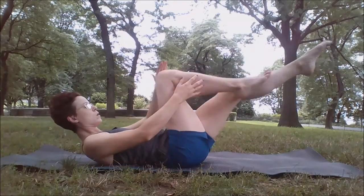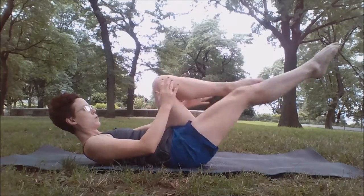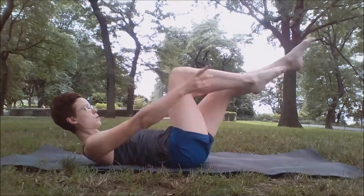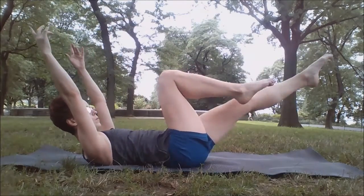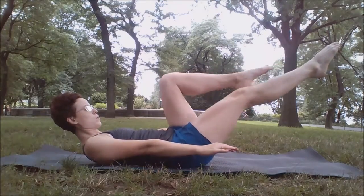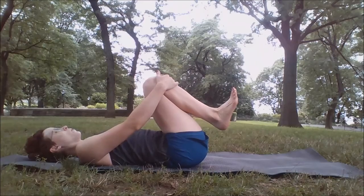Do a similar, except no twisting. Hands are there as a guide to make sure those legs stay parallel when they bend, but if you don't need them there, up to you. You can reach them long, you can move them with the legs, adding a little coordination. You can also have them behind your head if you want. Doing a lot of little things today.